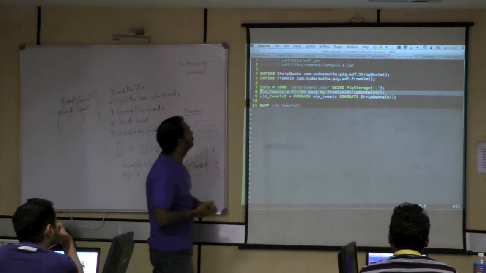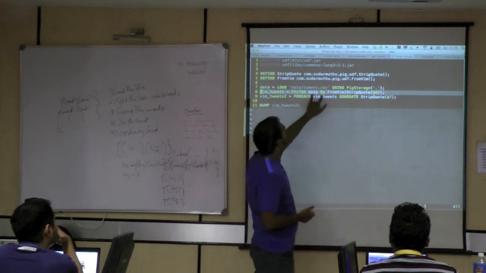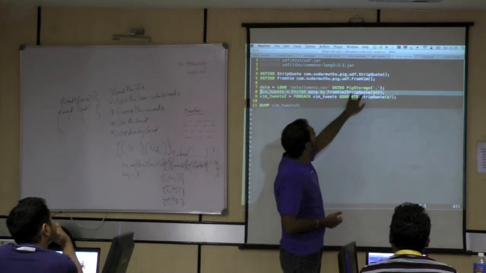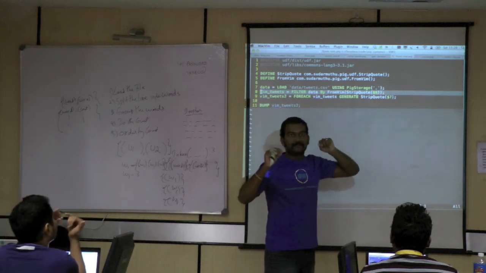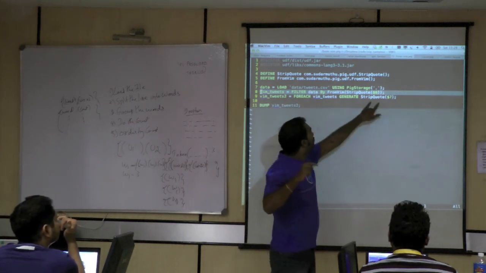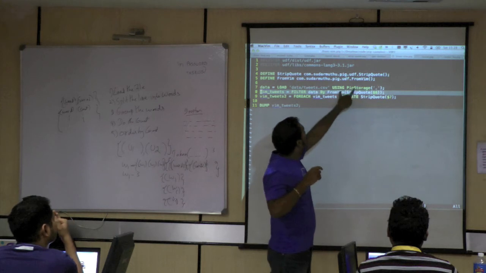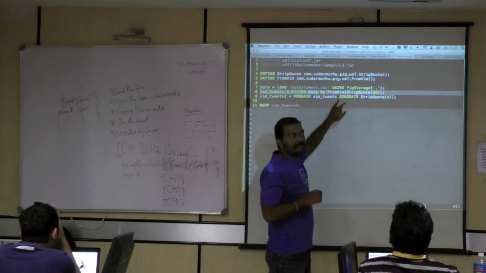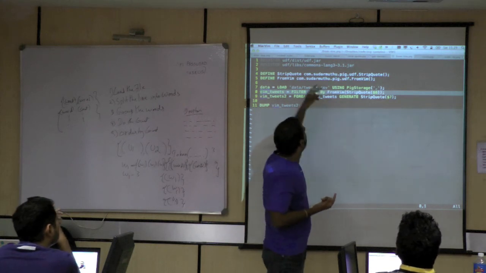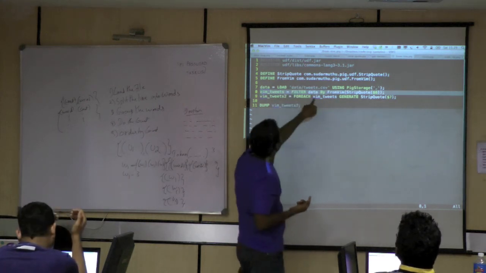So what I'm doing is filtering it by using the script code. This would give me the source text, whatever is the specific source point, so that I'm stripping the code and then passing it to the UDF function. The UDF function will return either true or false, and based on that, I'm filtering.